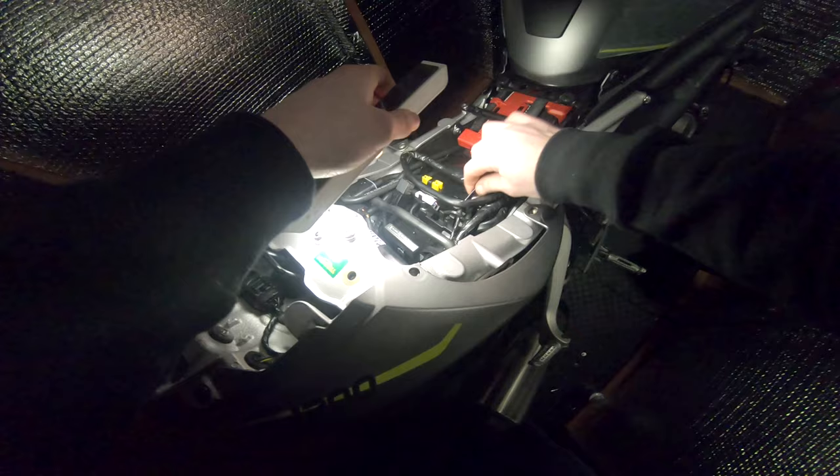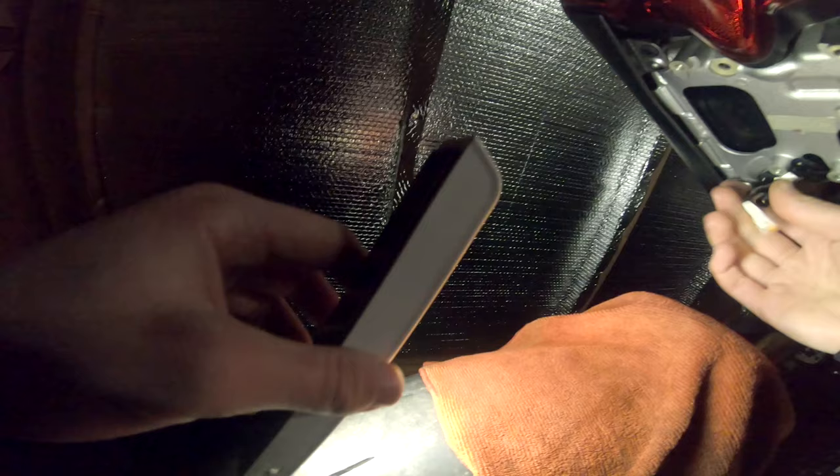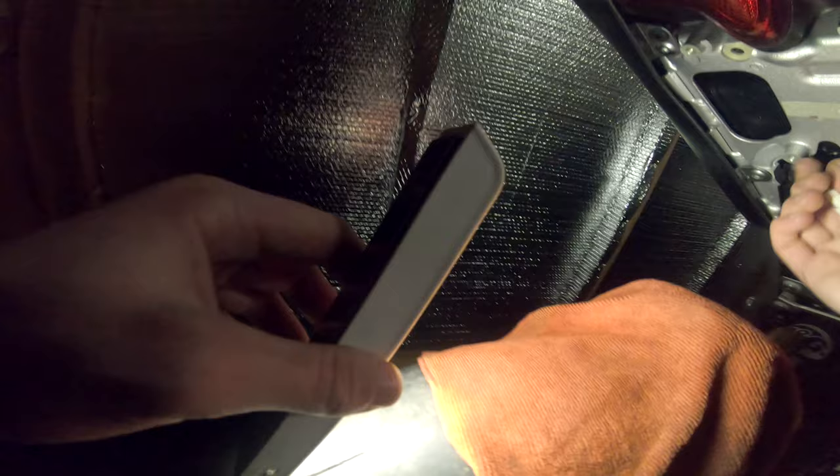Now that the grommet's out, I have to do the same thing for this side - basically feed all these through. You just have to slacken them up enough to be able to push them through one by one, it's a little bit of a squeeze. We're getting there - right. Now we've got our wire harness, we're going to pull it through, pull this wire loom - the indicators - pull it through. I'm going to try and push them up as much as I can into the bike, and then pull that up and push them underneath.